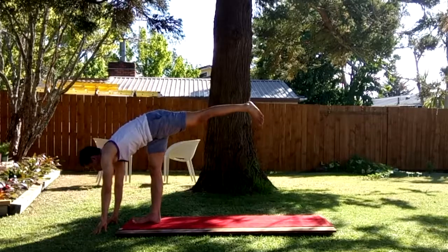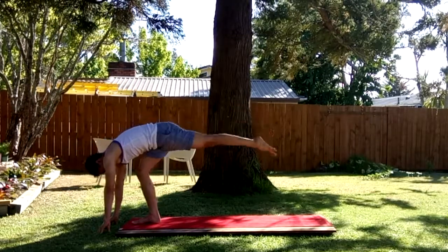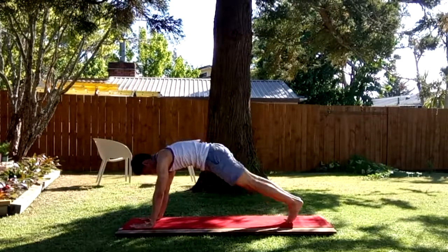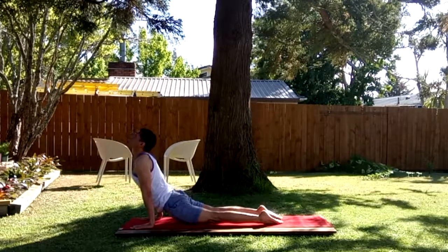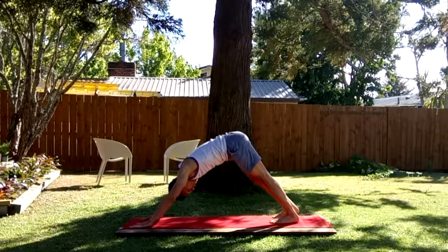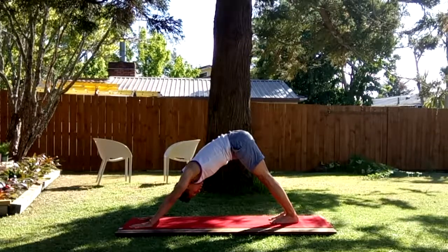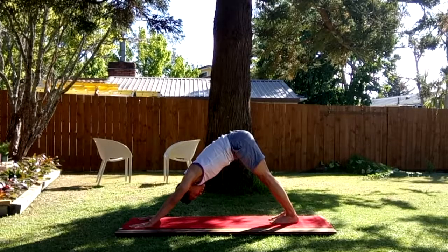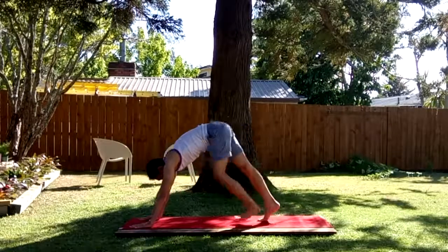Hand to floor and then readjust your hands so your shoulders are more supported. Step to a long lunge behind, hands pressed on the shoulders, and then lower your trunk down to chaturanga position. Breathe up to upward facing dog and exhale back to your downward facing dog. Inhale and push to long sides — scoop your tailbone here, the ribs are hugging in as well. Next inhalation, we're stepping up again to stand in front.